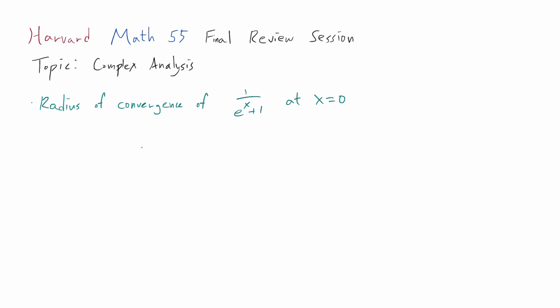One way of approaching this is by looking at the function 1 over x plus 1. This is very well known, standard calculus 2 in the United States. Here, the radius of convergence is 1. One way of getting insight on this is to look at the real line: this is 0, this is 1, this is 2, this is minus 1, this is minus 2. 1 over x plus 1 is an extremely well-behaved function as long as you're not at minus 1. At minus 1, the denominator becomes 0, and near minus 1 everything is blowing up, right? So you have a problem at minus 1.